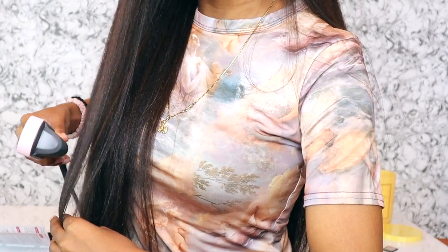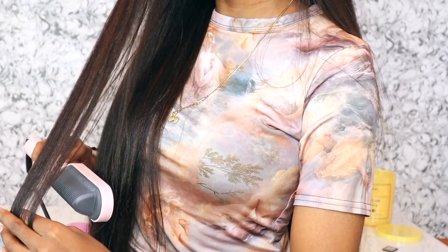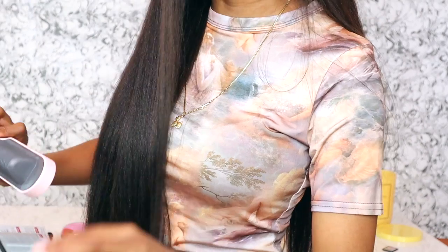The only thing that I had to do a double pass on was the ends, because as you guys seen, I would start off like this, and then because I was losing my grip at the bottom, that's when I switched it underneath, just so that way the hair can lay against the hot plates at the bottom. So that was the only time I did like the double pass, or I switched and flipped it like you guys seen.